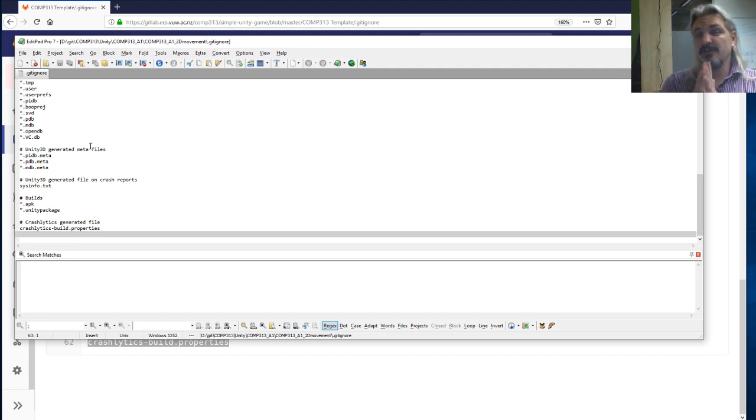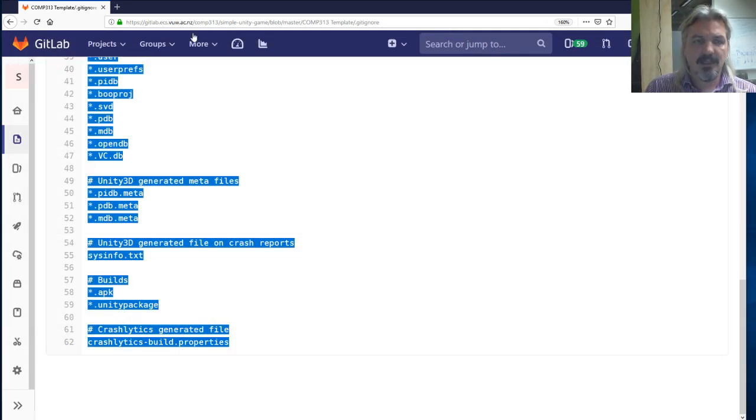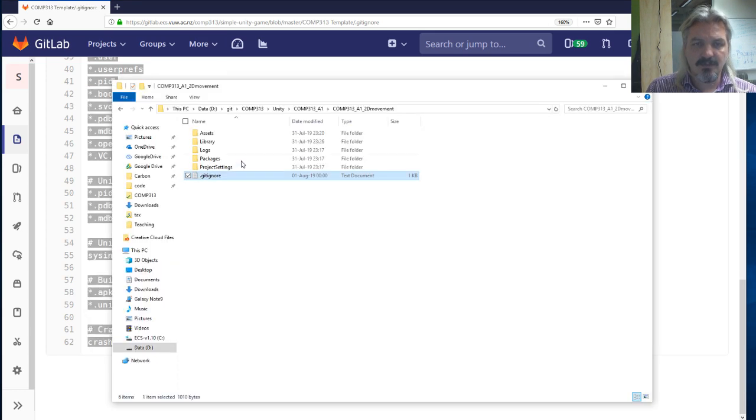Now the reason why I want to do that first is because I don't want to upload all of those unnecessary files to the repo. When you're working with other people on GitLab, it is important to do that. Okay, so I've now saved that. So that's adding the .gitignore in the right location. So I can then close. And if I go back to here, I've got a .gitignore. It's of about the right size. So it's been saved.